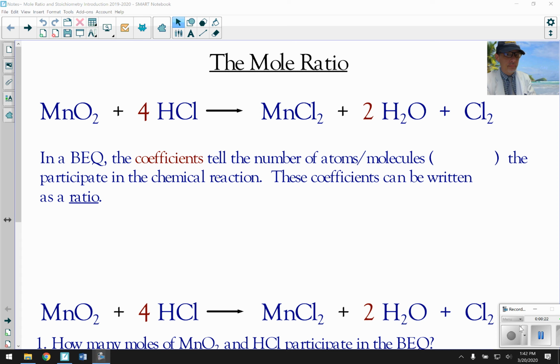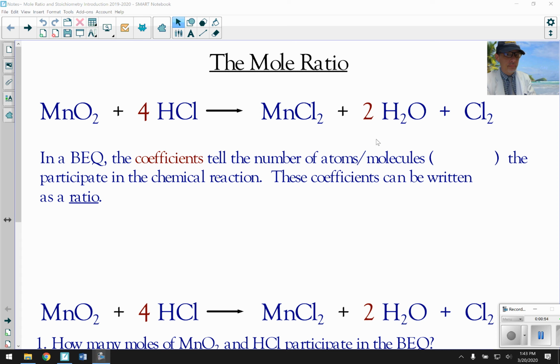Now, just before we start the lecture notes on the mole ratio, which is a key concept in chemical quantities, let's talk a little bit about what this chapter is going to be like. In this chapter, we're going to merge the last two units. The unit on writing and balancing chemical equations with these coefficients here, and we're going to merge that together with moles and the stuff that we learned in the mole conversion chapter and the chemical composition chapter.